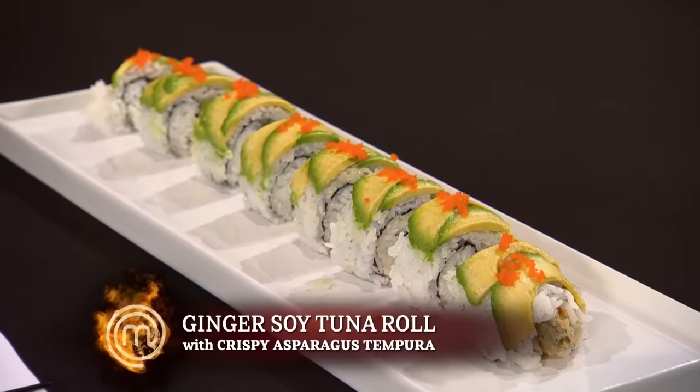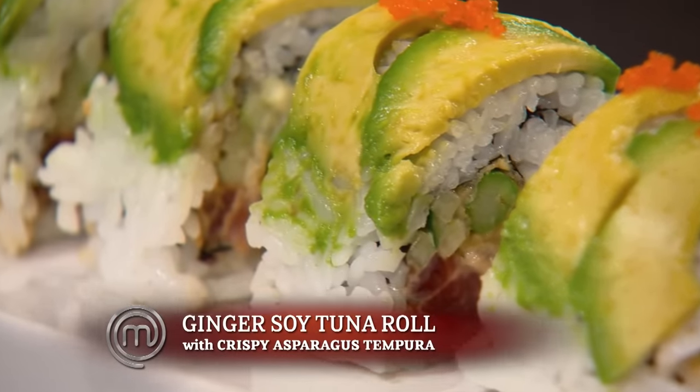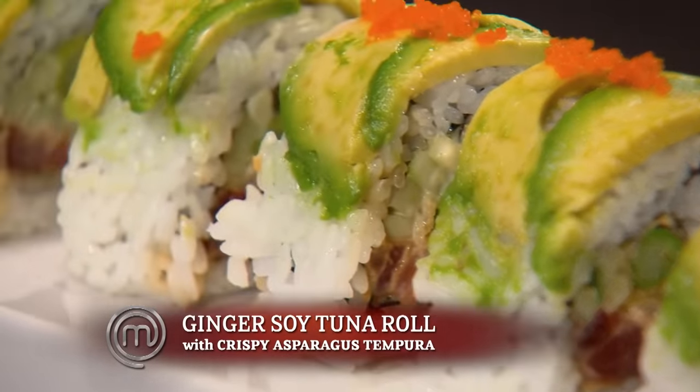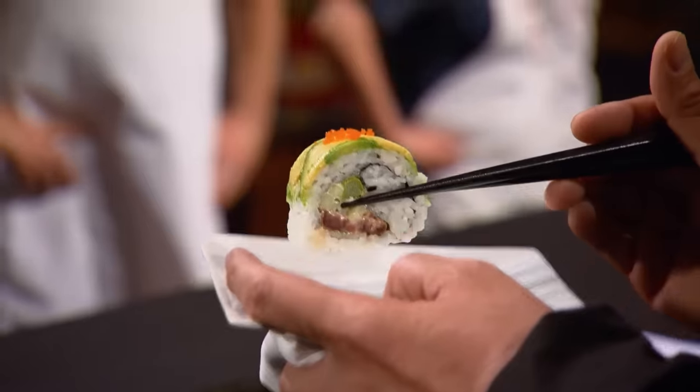Hi, Jen. Hi, Chef Alvin. So I made a ginger soy tuna roll, and I put some crispy asparagus tempura just for a little bit of crunch. Okay, the first test you do for a maki, make sure it doesn't fall apart. Hold it like this and turn. So obviously it's well constructed. Thank you. But taste is king.